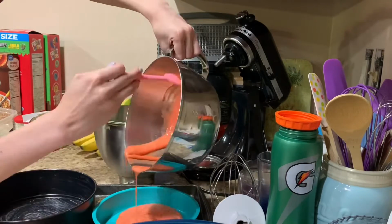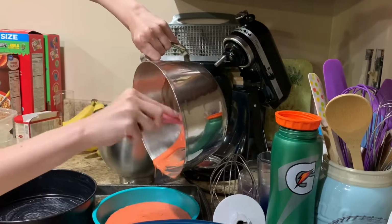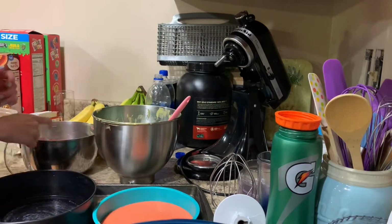I'm using a silicone pan for one and then a springform pan for the other one. That's why there's a baking sheet underneath, so the silicone pan has something to rest on.